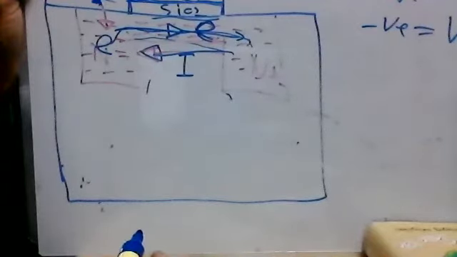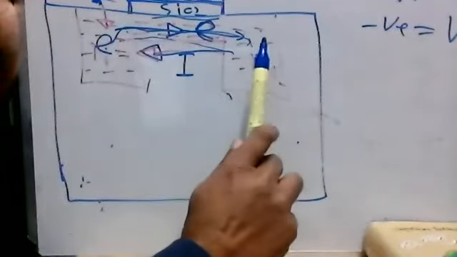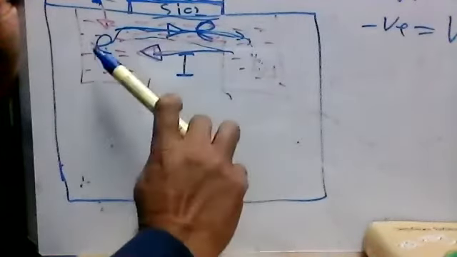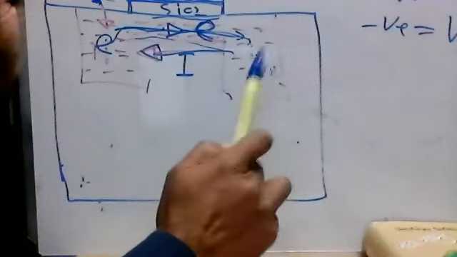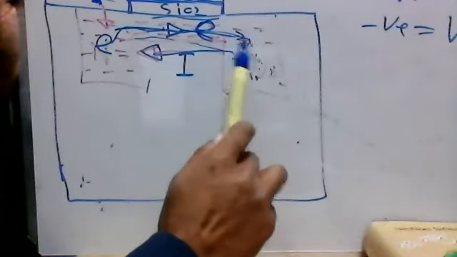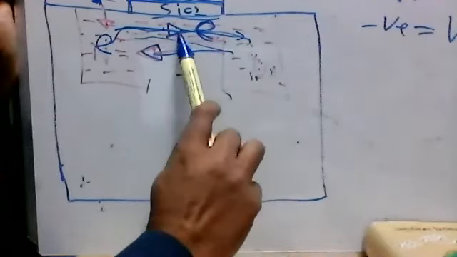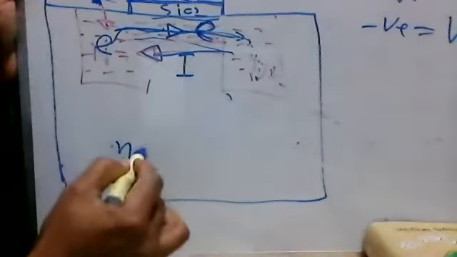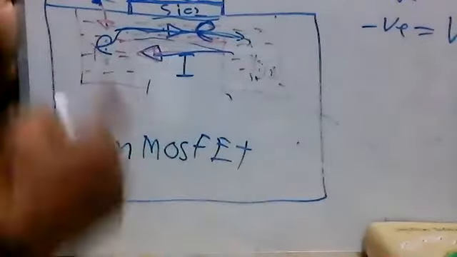The minority current was flowing in the opposite direction of the majority current, but here there is nothing like that, and there is only one kind of carrier, right? There is no hole anywhere in the channel, the source, or the drain. You see electrons going through the channel to another container of electrons. So it is a unipolar device, we call it unipolar. Only one kind of polarity is involved in this current, and that is electrons in this case, because this is an N-type, an N MOSFET.